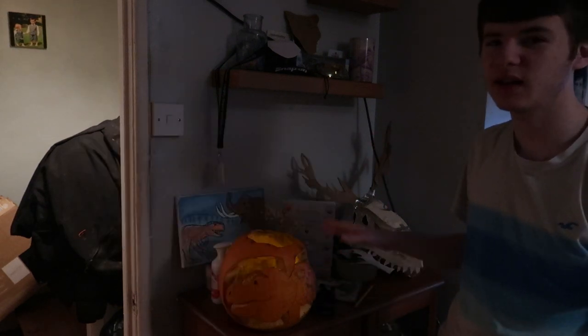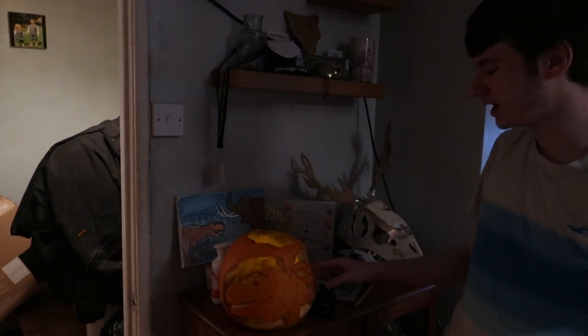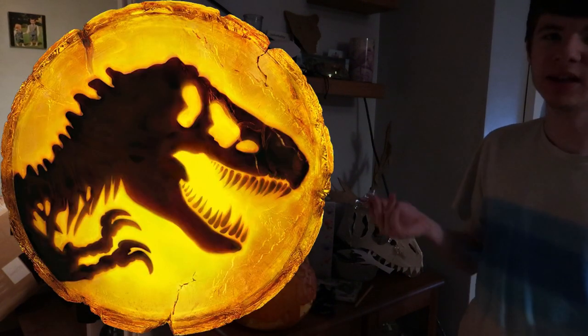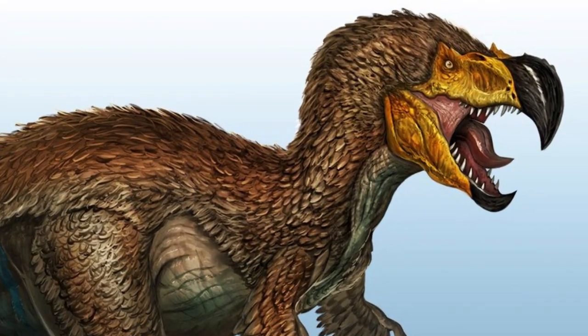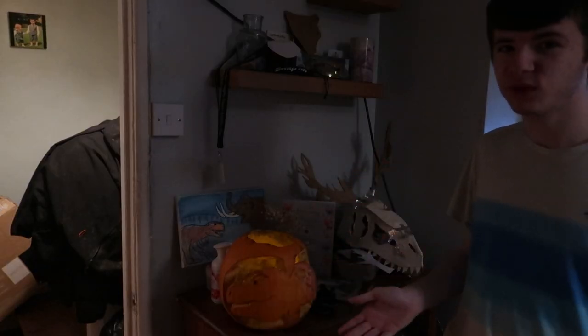It's great to carve it. I actually carved the first animal from the Cenozoic era I've ever done. And I've carved dinosaurs in the past, like the T-Rex. I carved the Jurassic World Dominion logo T-Rex for Halloween last year, and I did the Dozer Rex from Arms of Fireball Falls in 2021. And this is my passion for dinosaur art through Halloween, and these are the perfect animals to carve.